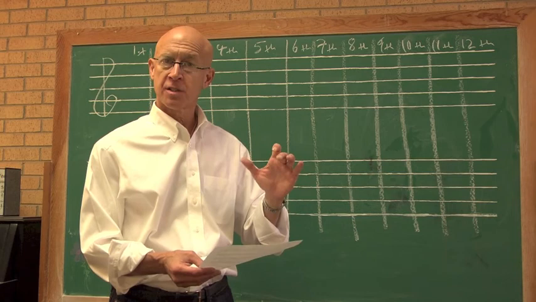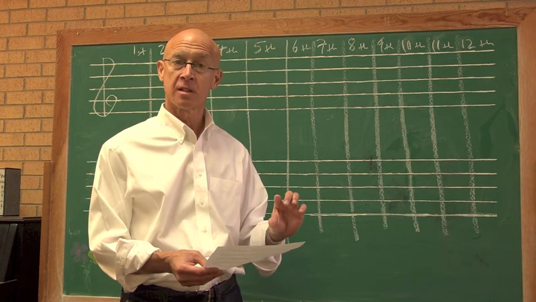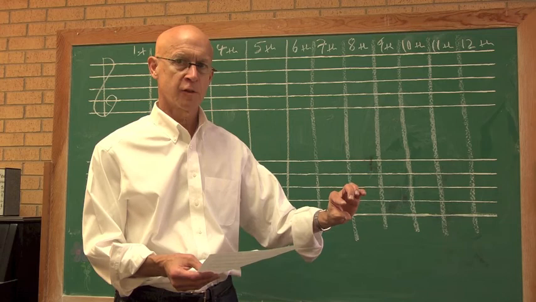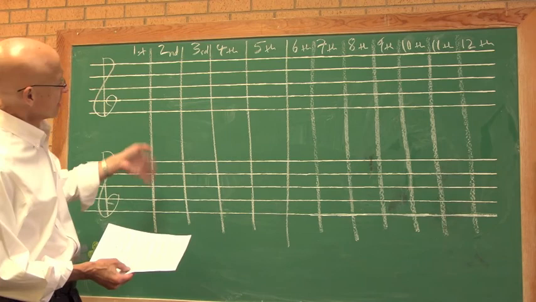So Schoenberg realized, you take all 12 chromatic available pitches, you lay them out in a series, and you do that in such a way as to take advantage of certain intervallic relationships between adjacent pitches, and you maintain those intervals for an entire composition. And you have something constructivist. That's the heart of 12-tone composition.